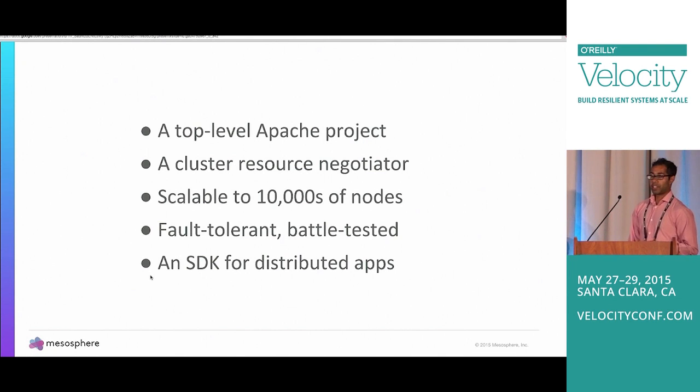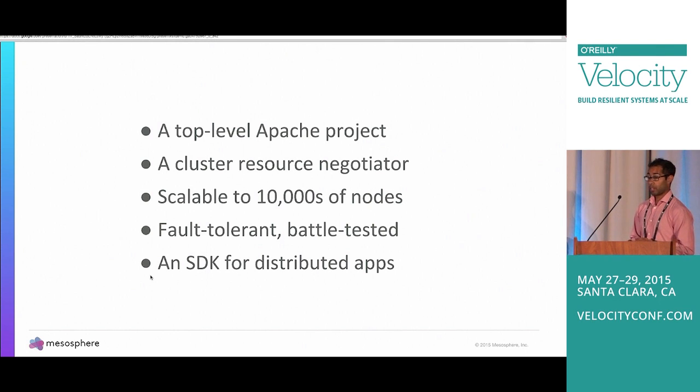Just to summarize what Mesos is, it's a top-level Apache project. It started off at Twitter. I think around the same time, or maybe before it went to Twitter, it joined the Apache incubator and then migrated to a top-level project. It has a significant number of committers. The majority of them are at Twitter and at Mesosphere, and then we have several outside contributors from Red Hat and other companies. It's sort of hard to define, but a one-line summary of Mesos is that it's a cluster resource negotiator. It basically brokers resources between the worker nodes and the applications.